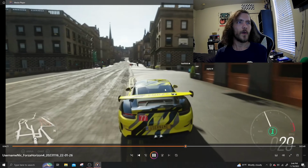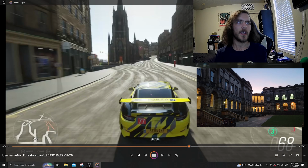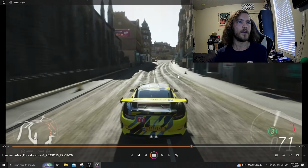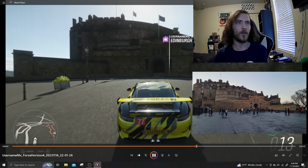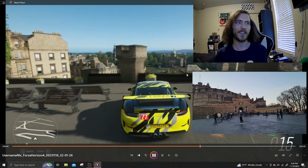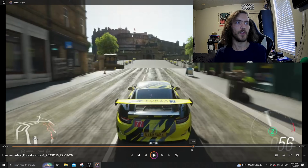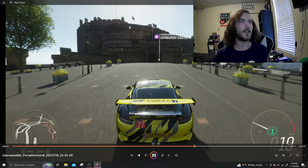And then if you go all the way up this way, these little streets, there's a couple little things on both sides. I believe there's a university around here too. I don't remember if the street branched off like it did back there, but when you come all the way up this street, this is where Edinburgh Castle is. And ignore the fact that it says that's my house. In the game, you can buy the house, or buy the castle. But I didn't actually go into this castle in real life because there was like a $30 entrance fee just to walk inside. And it would have been cool, but I didn't want to pay that much to just walk inside. But it was a beautiful place.